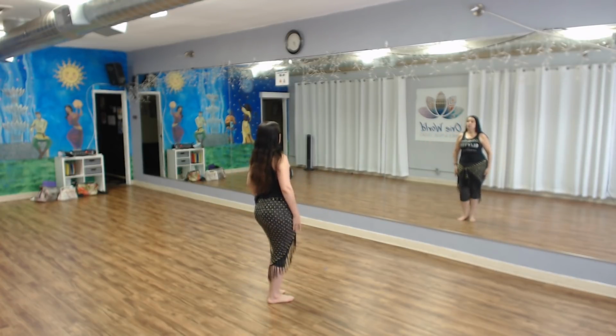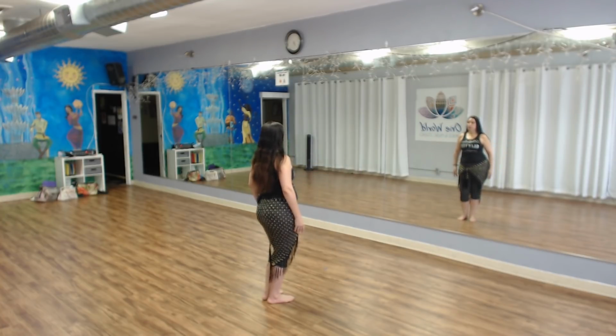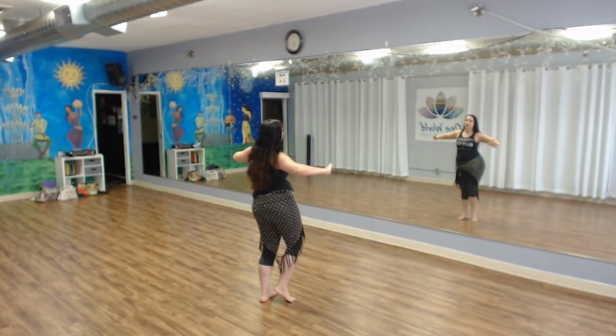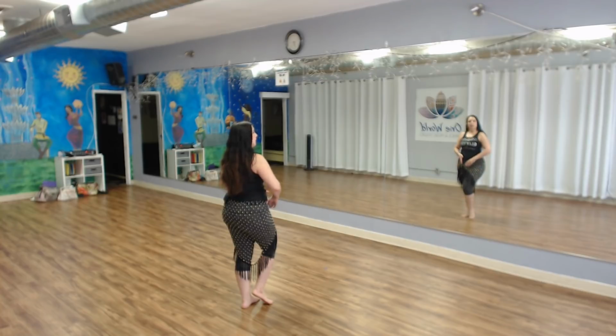Arms for this are going to come out, one, two, three, four, five, six, seven, eight. So from here we have one, two, three, four, five, six, seven, eight. Now they're going to float back down and we're going to take some traveling camels. We're going to move in two diagonals going downstage. Our arms start down here and float up to a directional arm.